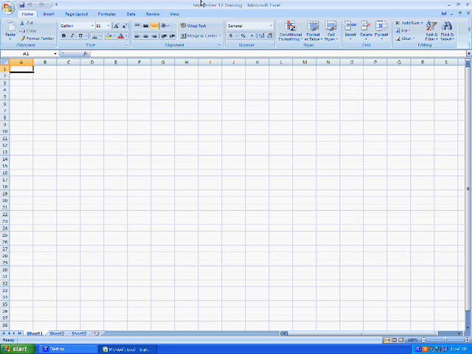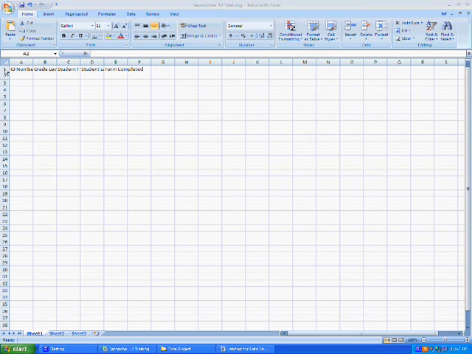Once your file has been saved, you'll see that the name has changed. And you will use the handout that I gave you to input the information. So we're going to work within the cells, and these are the cells. In cell A1, you're going to type ID number. Cell B1, grade level. Cell C1, cell D1, and cell E1.